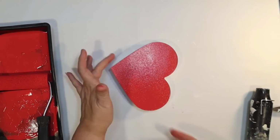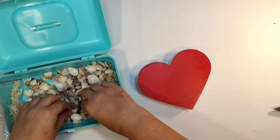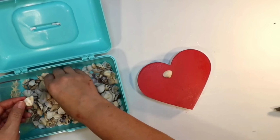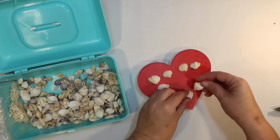I kind of want to leave the sides white. I kind of like the two-tone effect. And then I thought we could decorate it with seashells. Now, these are those little tiny seashells from the little glass bottles at the Dollar Tree. You guys know I love these. I use these kind of shells all the time.